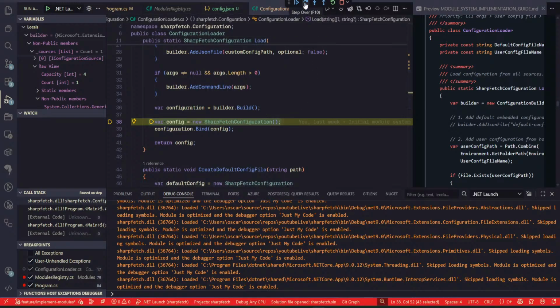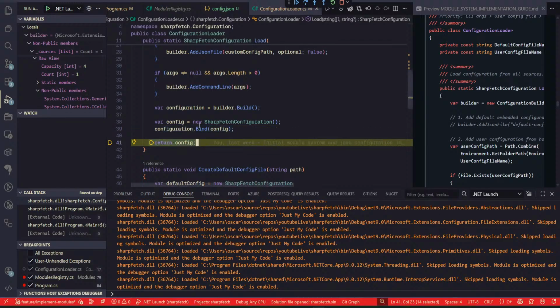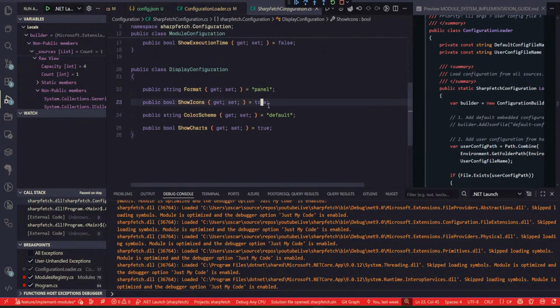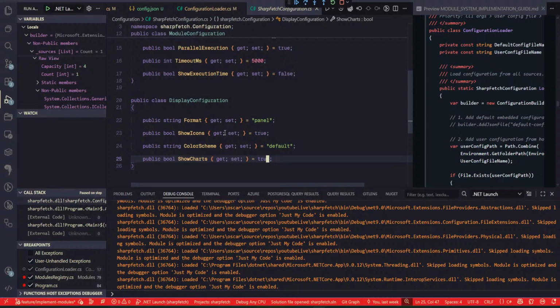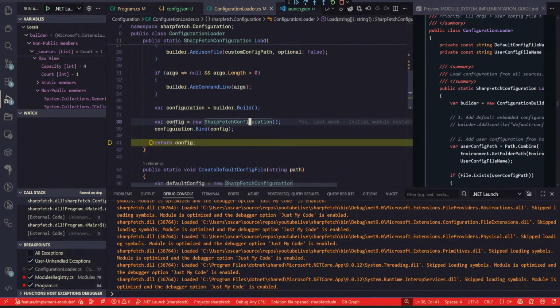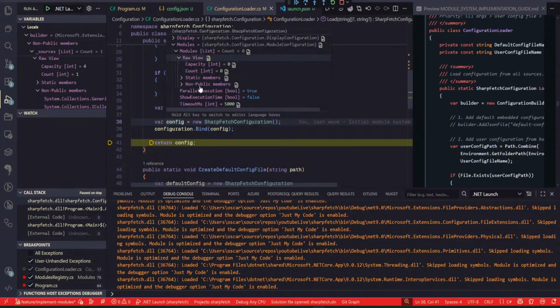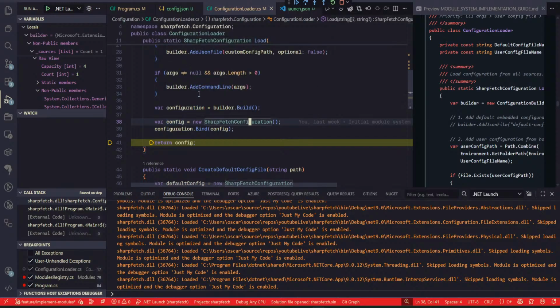Okay. So this config, we have display. We have these, yeah, these are the default values. So I think we're just getting the default values here, right? Yeah, because we have 0 for modules and we should have at least some values for this one.